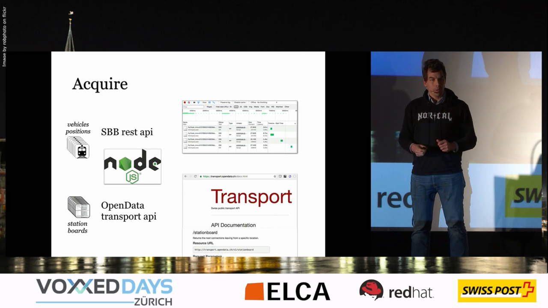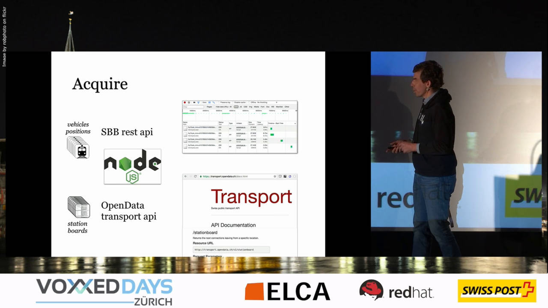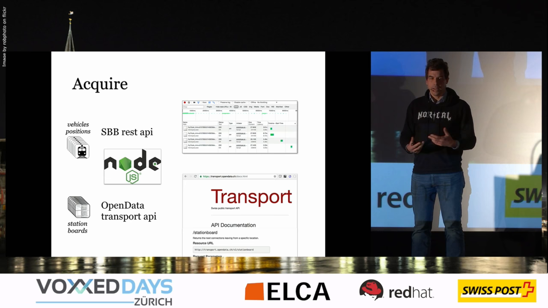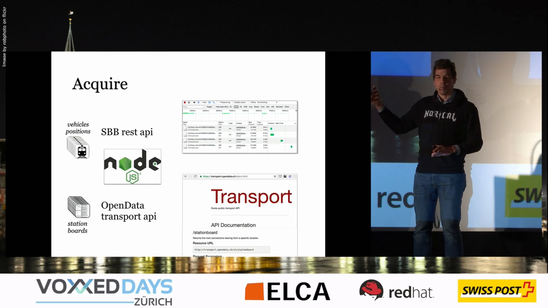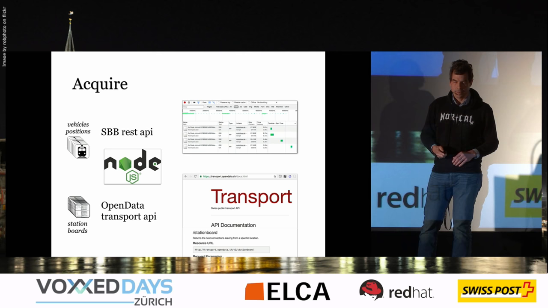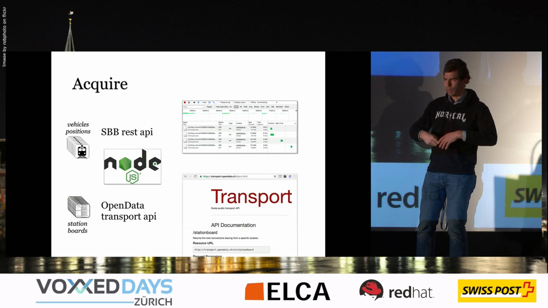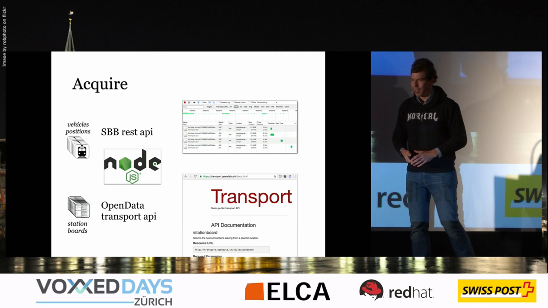For the schedule, for the list of station boards, it is easier. There is this open data transport API, which is evolving also, but which offers us a very convenient way to know what the next trains are, and so on. It's this API which is used by a lot of the mobile applications that we have. They go and hit this API. So we can ask this API and get the information. To do that, we just run a simple Node.js script, but Perl, if you want, or whatever language could be enough to make a few requests and push them further.